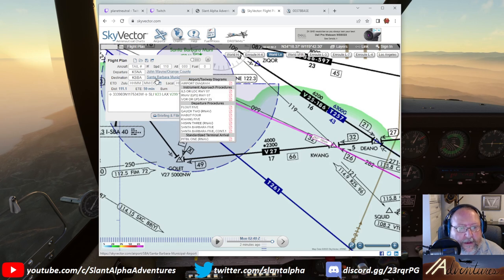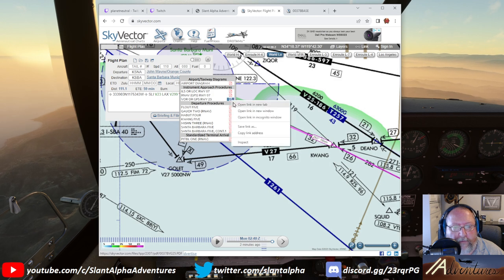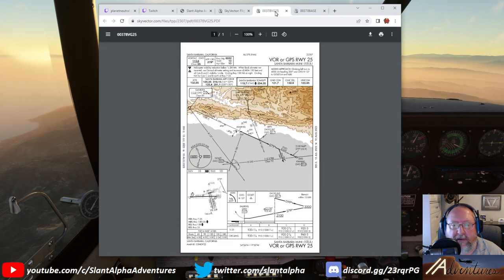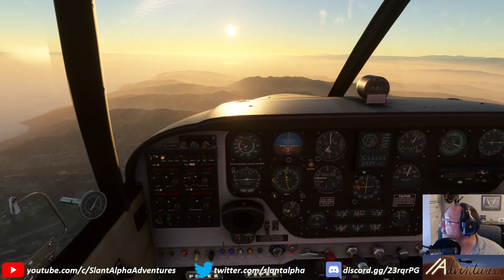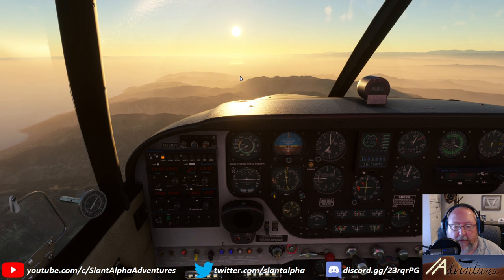Let's just see, do they have an ILS? They've got a VOR approach to runway 25. That's you, Brian. We'll pull that up just in case. Hopefully we'll be able to take a visual there, though.